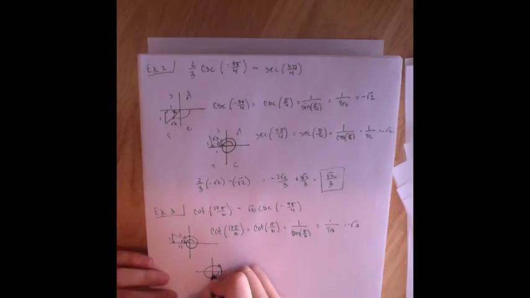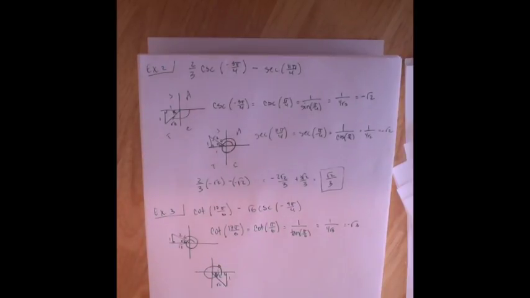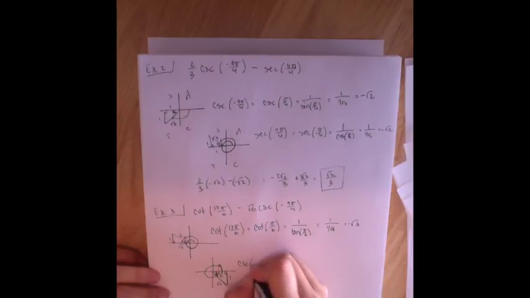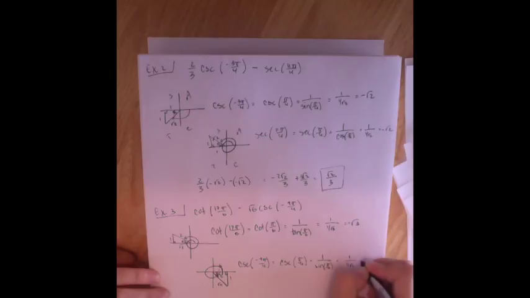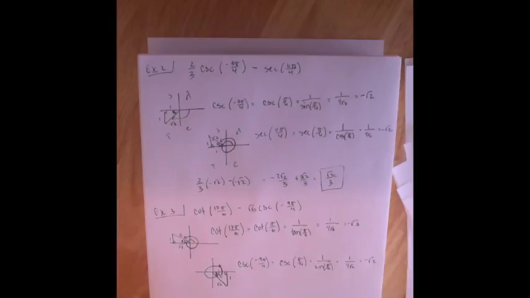And negative 9 pi over 4, we know brings me right over here, leaving me with pi over 4 here. We have 1, root 2, because you can see my 1. So the cosecant of negative 9 pi over 4 is the same thing as the cosecant of pi over 4, which is 1 over the sine of pi over 4, which is 1 over root 2, which is root 2. And all students take calculus, so it is negative in the fourth quadrant. So this gives me negative root 3 minus a negative root 2.